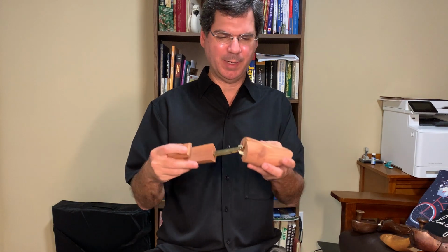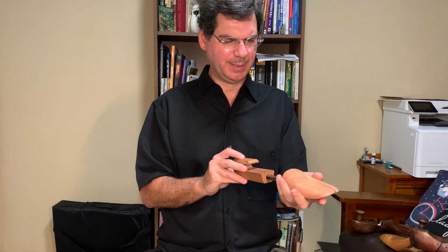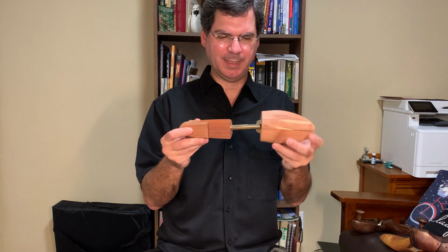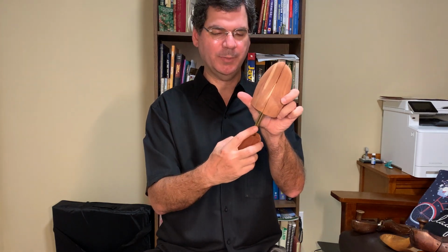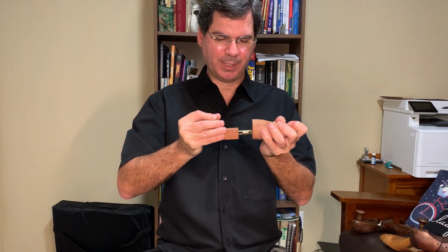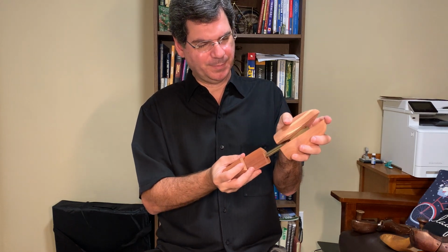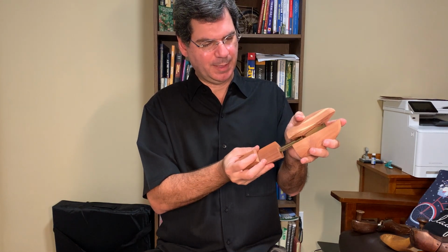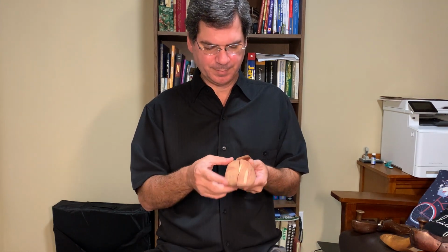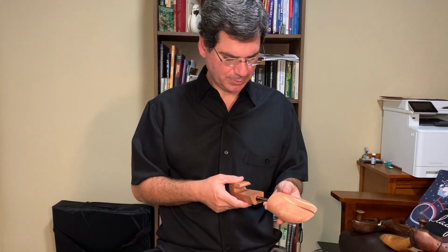showing a modern shoe tree. You can buy these in small, medium, and large, and I think extra large as well. And most of them are a variant of this design. They either have 1 or 2 barrels, and they usually are working through compression that then expands the front part. And you can have a variation of this where it's not the whole half, but only a piece goes out. I don't have one of those.